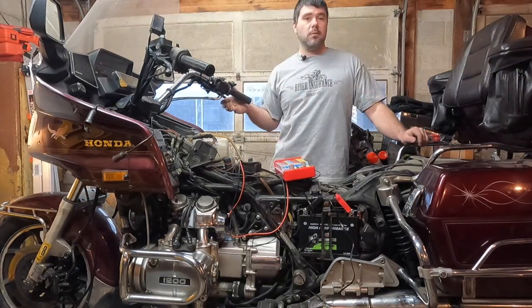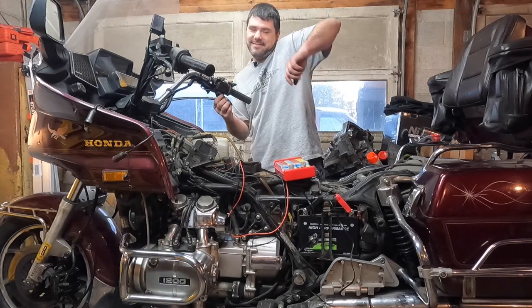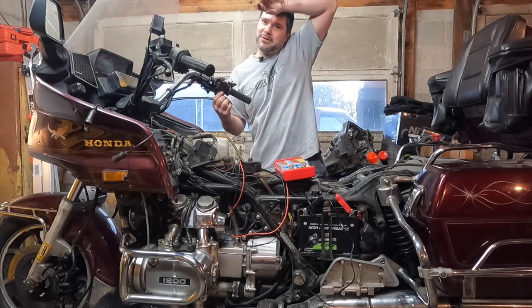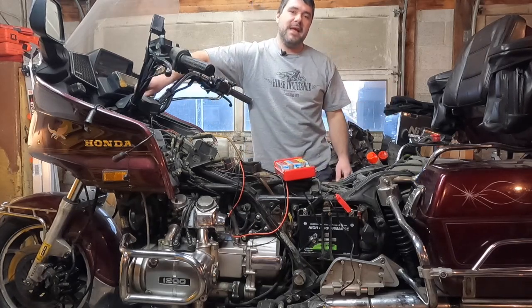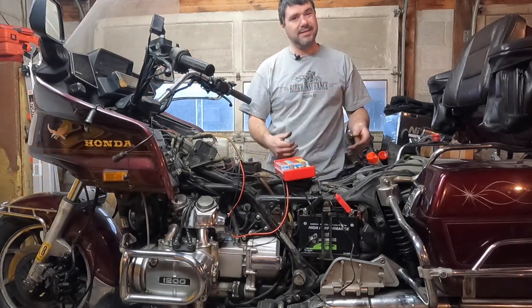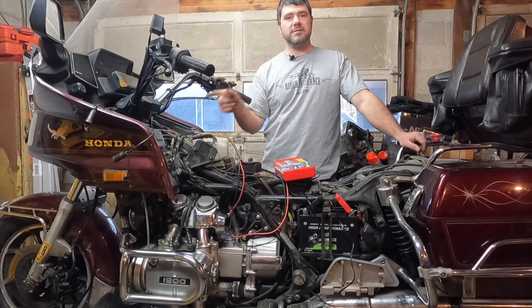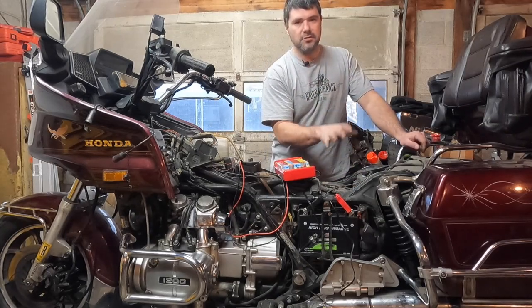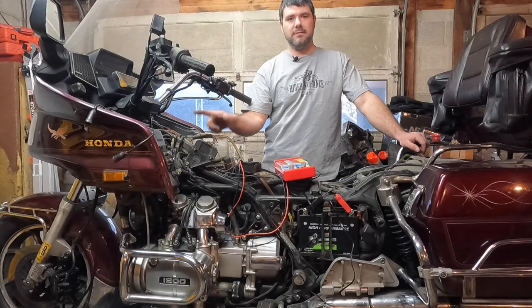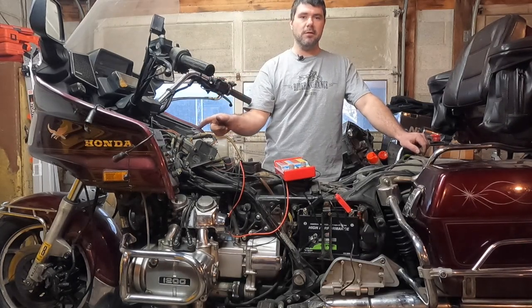Alright guys, so here we are. It won't start. It's getting ready to backfire, I'm sure. So it won't start. Now, the way that I test an ignition system is I start at the very first signal given. So we already know that the battery's charging and we already know the battery's good. We now need to test where the signal originates from, and that is from those pulse generators.